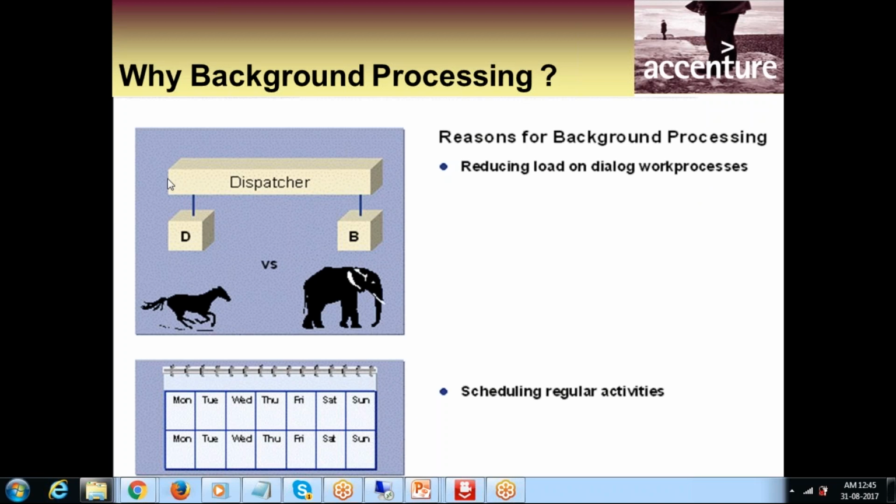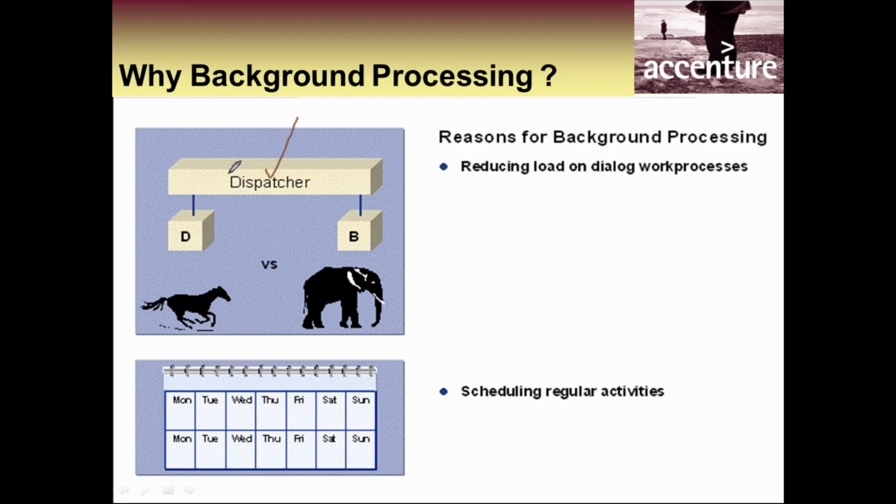Let's observe the diagram. In this one, we have an application level, and the non-application dispatch is there. Dialogue versus background: both are different, both are in reverse format. Dialogue means I want to run any report in dialogue mode, you are able to run it, and even able to cancel those reports or programs. But what is the meaning of background?